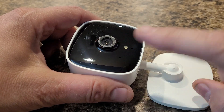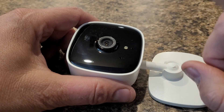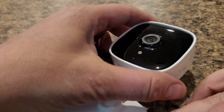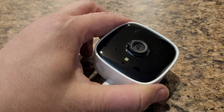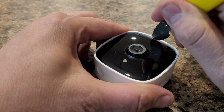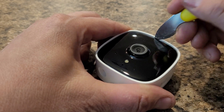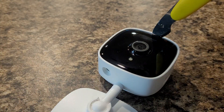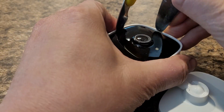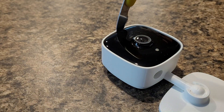So what you need to do if you want to mount this inside looking out a window at night — and this is how you do it without any tools like screwdrivers or soldering irons — we're just going to take a little pry bar here and put it in. There are just four little clips you need to get. We're going to go around the edge of the camera. Let me get a better knife.